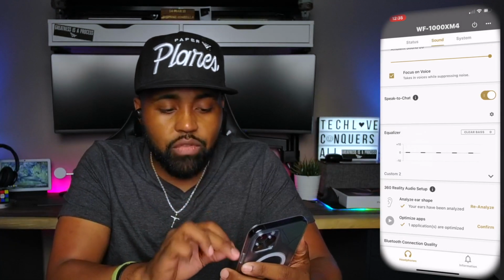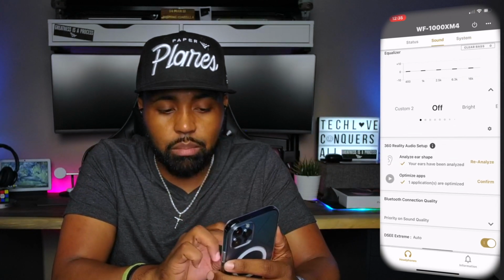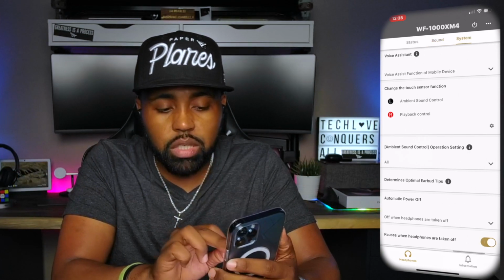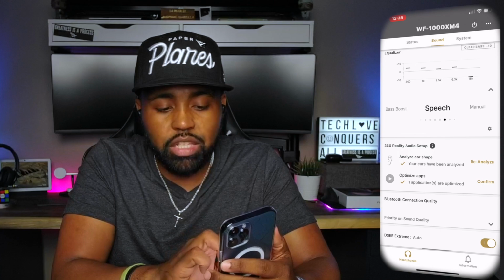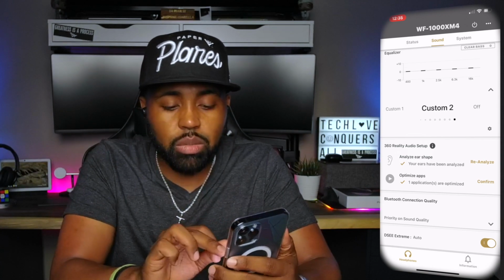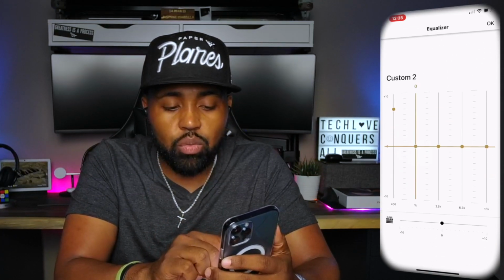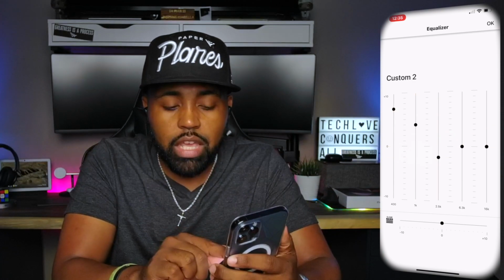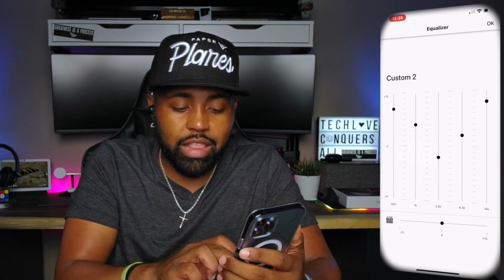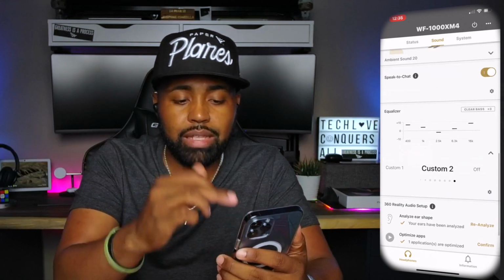Underneath Speak to Chat, you have your equalizer right here. It automatically has some presets. So we have bright, excited, mellow, relaxed, vocal, treble boost, bass boost, speech, and manual, custom 1, custom 2. When you're in manual, custom 1, or custom 2, you can go inside of the EQ and adjust it however you want. So if you want more treble, more mids, whatever, and then at the very bottom you have clear bass, you can adjust that to wherever you want, hit OK, and it'll automatically set that right there.